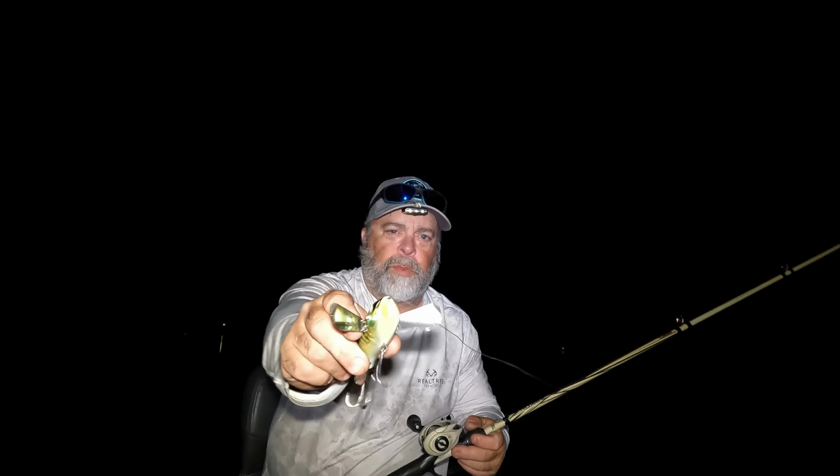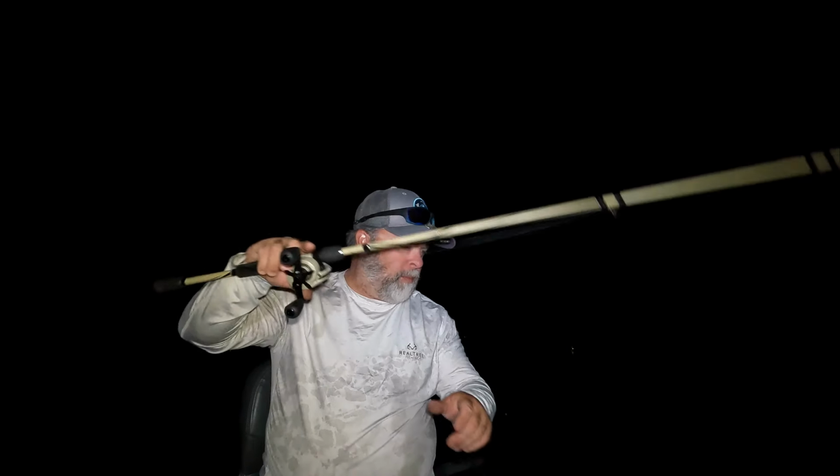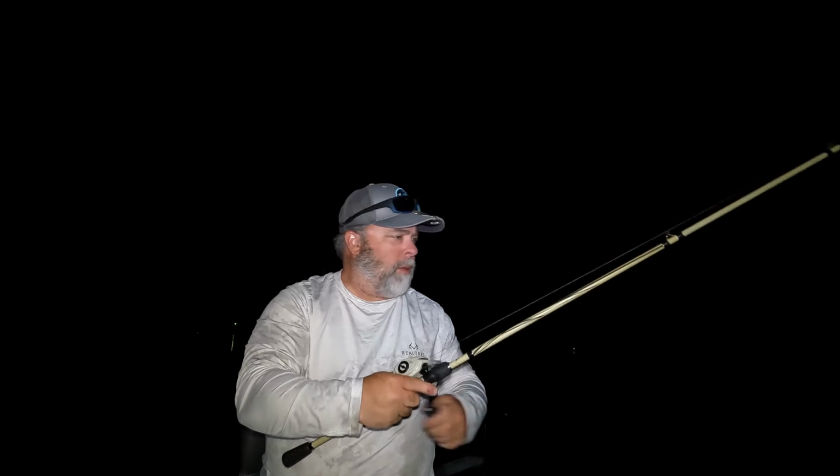Any bait with wings like this walks on the top of the water and just moves the water. Those spoons move water and make a heck of a racket. And when that top water bite is on and those fish are aggressively feeding, they just won't stop hitting this bait, especially smallmouth. Now we'll use some other top water baits tonight, but right now they're smashing this and I'm hoping to get a big bass on it.